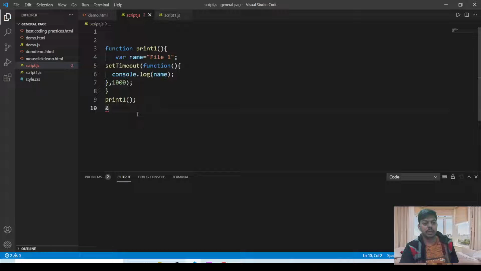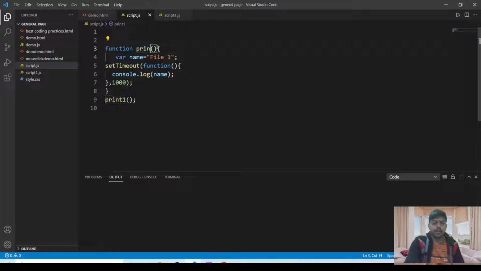What you have to do is that initially we were writing it as a function, but now we will remove the function name, and we are using an IIFE. So we will enclose it in small brackets. This function is enclosed in small brackets after removing the function name. After that, for calling it immediately, you have to use the twin closing brackets and then a semicolon, and you do not have to write print1 because it will automatically be called only once.